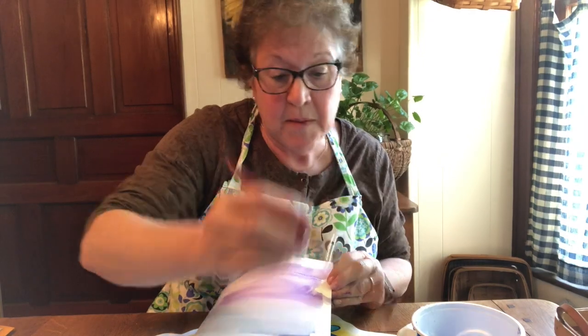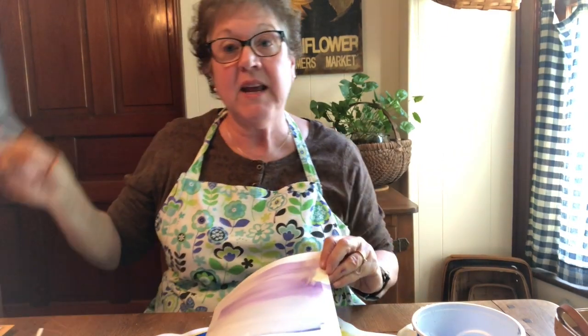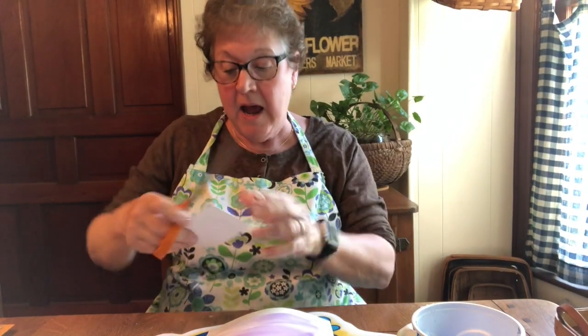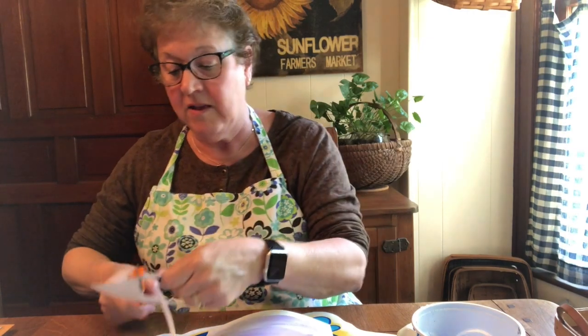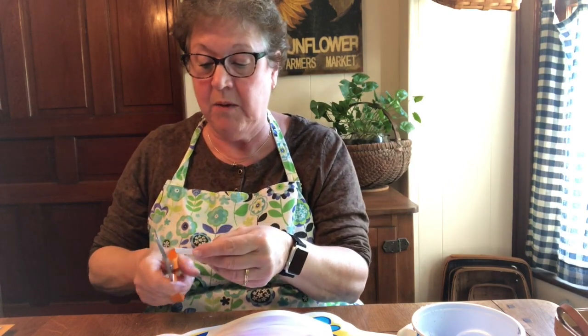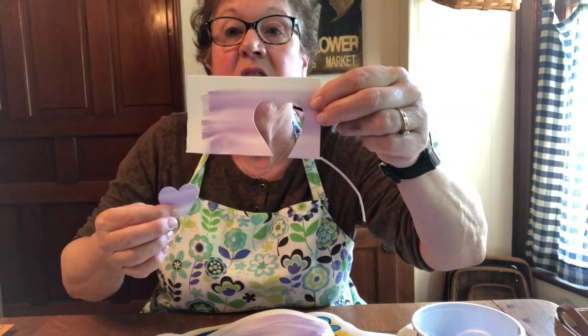Then I'm going to let that paper dry. While it's drying and when it's dry, I'm going to get a scissor — and here's where you might need some help. I did some before we started. Here's a purple one, and I'm just going to cut out a shape. Since in church we've been talking about the heart of the matter, I thought hearts are a great shape to use for Mother's Day. Not only does it go with our church theme, but hearts and love and moms all go together. So I just cut a heart shape out of my watercolor paper. You might have to get a pencil first and draw the shape before you cut it out.